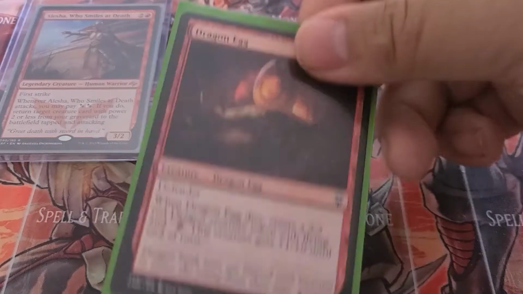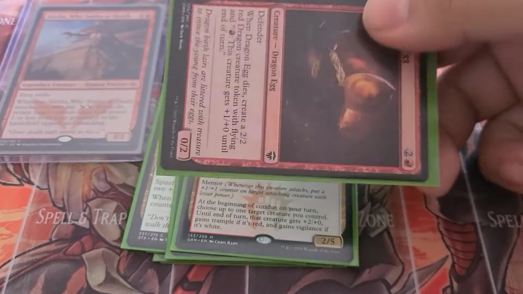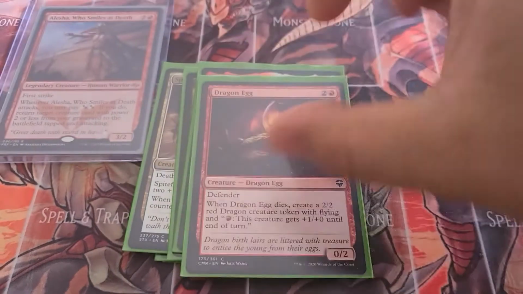Dragon Egg, when it dies, you create a 2/2 red Dragon creature token with flying. So abuse the shit out of this because it has Defender. I always think this is funny when it comes in with Alesha tapped and attacking. It's not supposed to be able to attack.